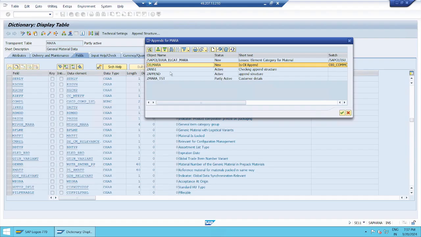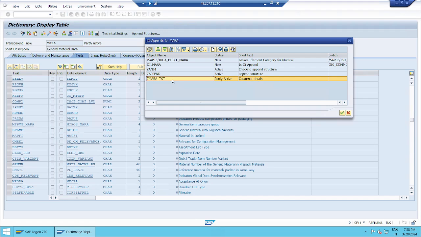But YRZ is nothing but our people added these three appends. These two are created and activated perfectly, but the last one they have not activated properly.